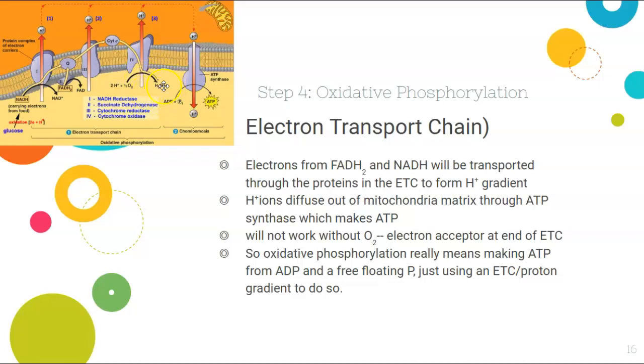Remember, this is the reverse of photosynthesis. And similarly, because we've got these electrons going on here, that's going to cause some hydrogen movements. But notice the hydrogen, instead of moving in, is kind of moving out this time. These negative electrons are going to pull the positive hydrogens out because opposites attract. And so these positive hydrogens are going to flow out of our matrix here, and they're going to build up a high concentration, and so they're going to diffuse from high to low back in through ATP synthase. And so this is going to make ATP exactly like how it did in photosynthesis, except this time, instead of diffusing out, they're diffusing in. But it's the exact same idea.